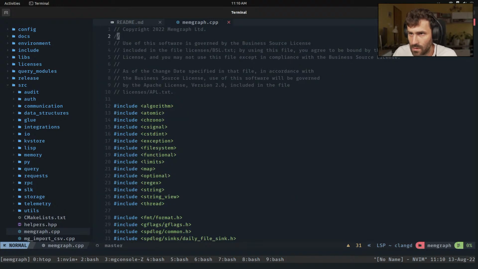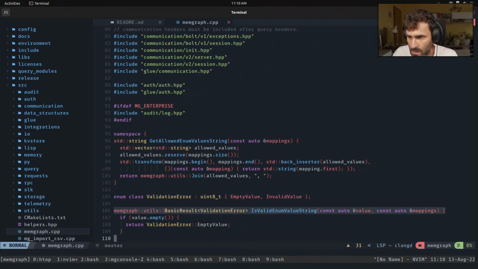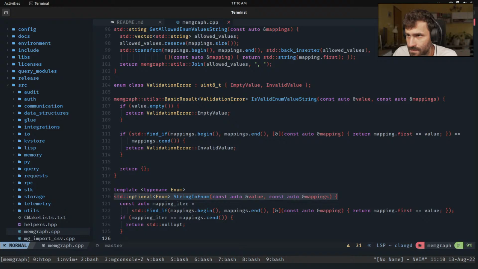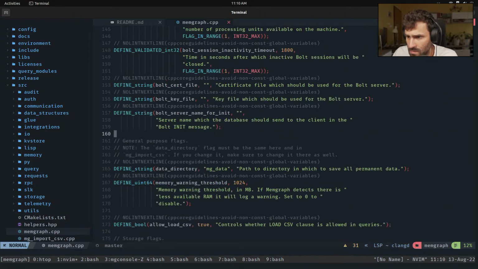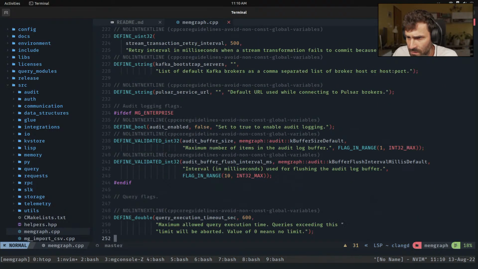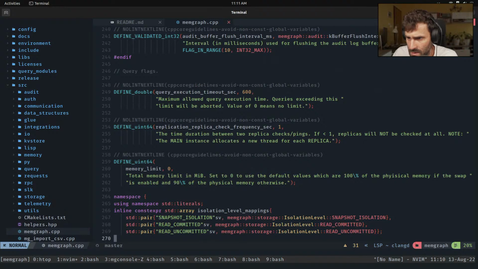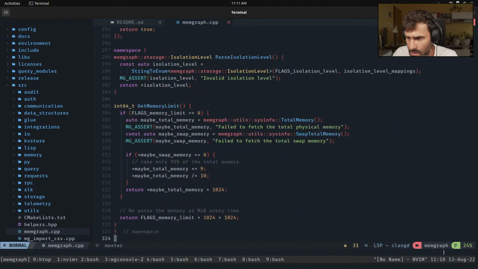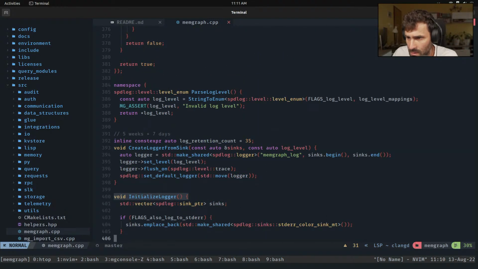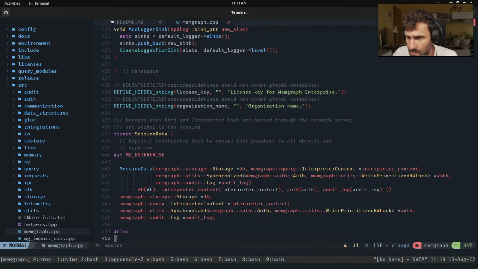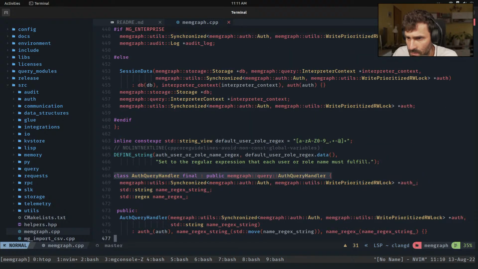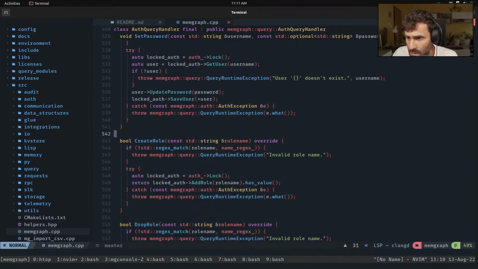So if I go here, so here we have the enum. We have to find these headers where they are printed. This is logging, session data, drop user.